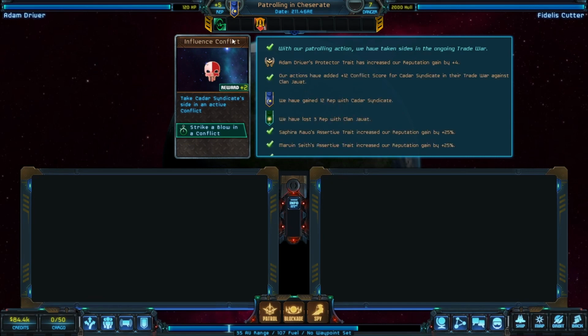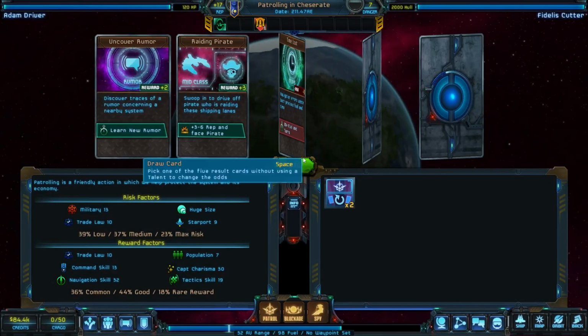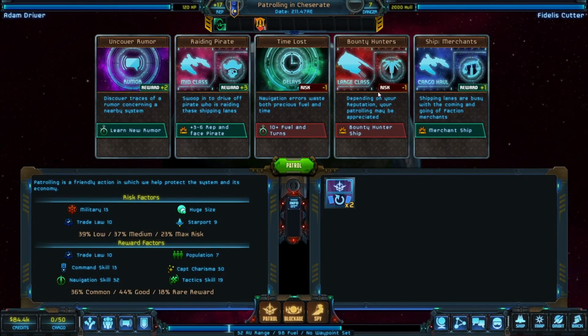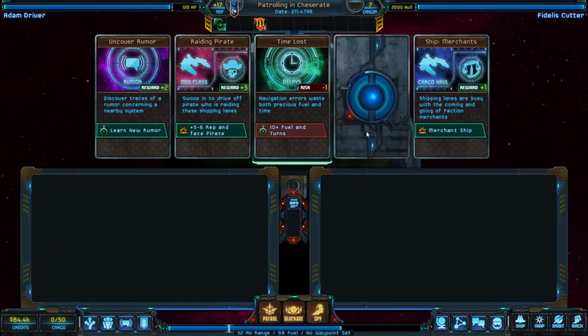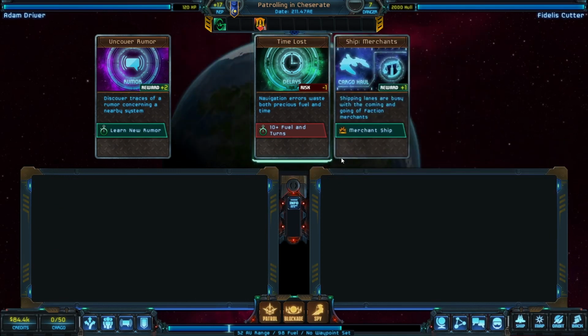Okay, so here we go again. The Kadar Syndicate against Clan Javit. We have gained 12 rep with the Kadar, and we have lost 3 with Clan Javit, so now you have to go patrol for Clan Javit. But still, this is not bad. Oh, and so then a Bounty Hunter ship. So if I don't want to deal with the Bounty Hunter ship, and I don't, I'll do this.